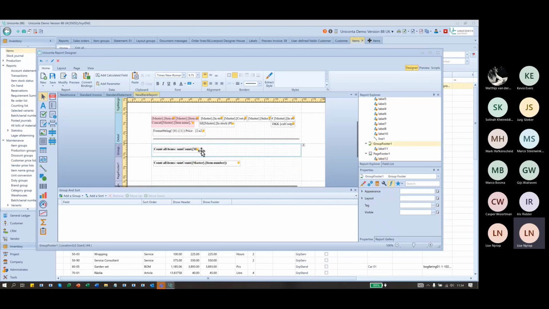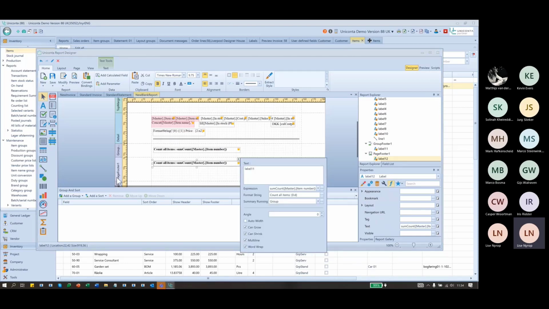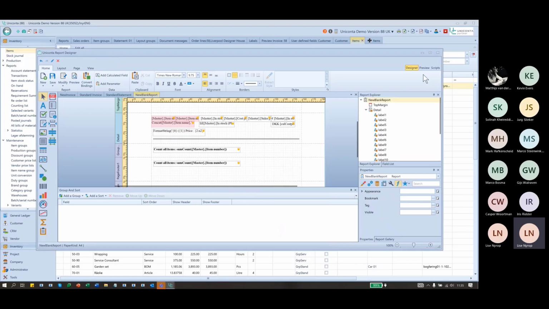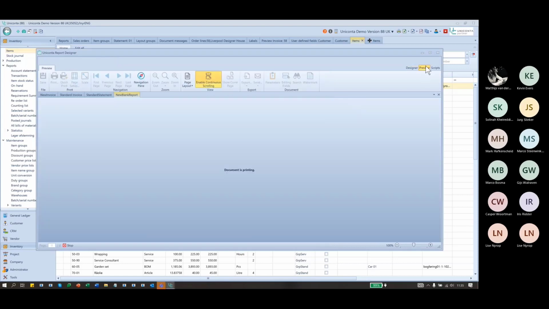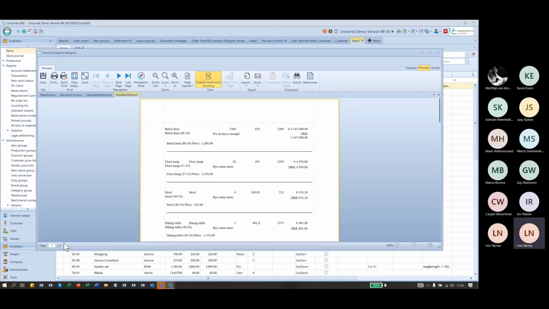This will be shown on every page footer. But we can't just copy it and trust that it works, because this is a page footer, so this should be set to page. Then it should work. So let's see. Preview.